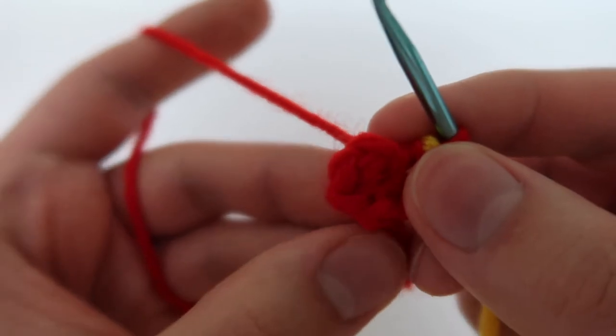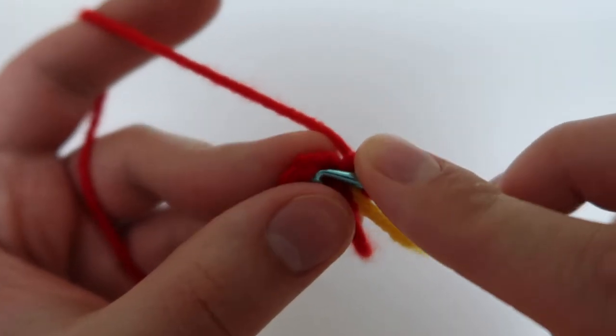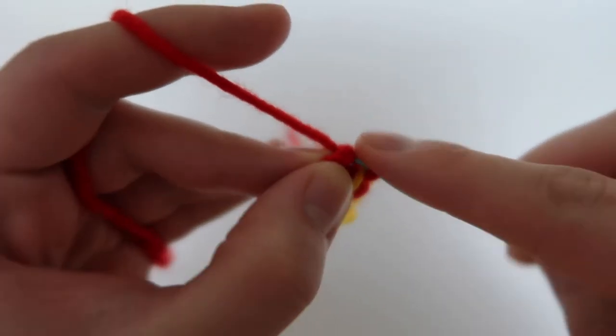So for this first row, all you're going to do is increase in every stitch. And in crochet, that just means that you're going to crochet 2 single crochet in every single crochet.